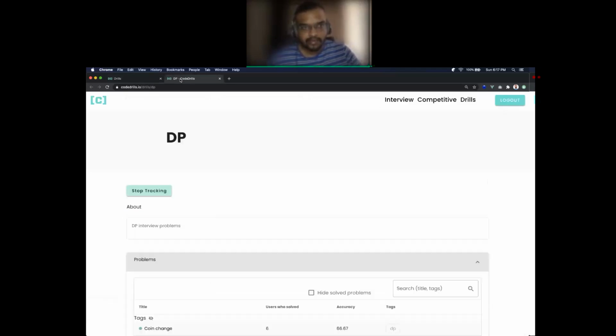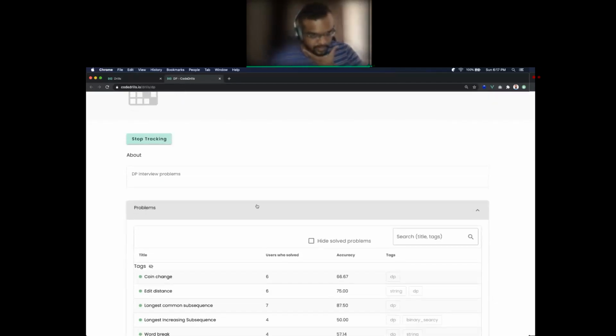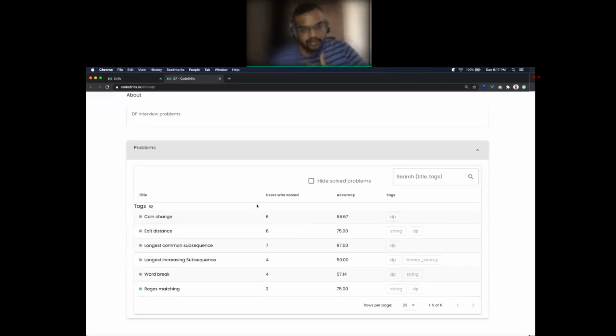Now DP, or dynamic programming. How I view it is, it's just an extension of recursion. If you can figure out how to solve a problem recursively, and the arguments that you pass to that recursive function repeat, then you have a DP.